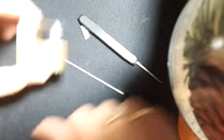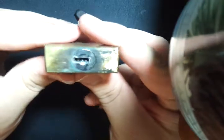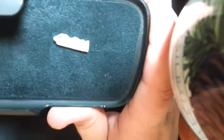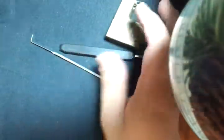Hi guys, it's Dying Death here. I found another lock on the ground — it looks to be a trailer lock, only one side wafer. This is the key; it was actually jammed inside and I had to use a broken key extractor. I found it on the side of the road while I was driving, pulled over and grabbed it.